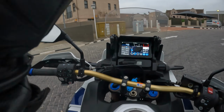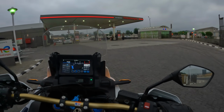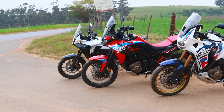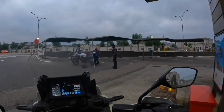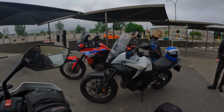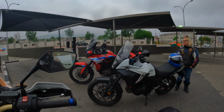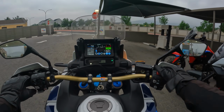So for my off-road section, I've asked some employees from Honda to join me and take me on an adventure. So I've got an Africa Twin joining me today, and the Honda NX500, which is a middleweight dual purpose bike as well, just smaller, half the size of the Africa Twin. And I'm joining these gentlemen today. It's gonna be great. Oh, the red Africa Twin looks so beautiful. But yeah, let's go and see where the road takes us.